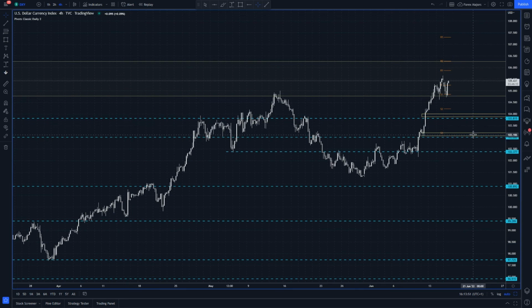So I like to use those key levels. For today, for example, we've got a nice confluence of zones here because we've got the psychological 104, the psychological 103, we've got the S2 pivot, the S3 pivot, and we've got a 2 sigma and a 3 sigma move. So these levels will be key profit-taking levels for me to choose from when I'm trying to take profit. And you can use that same methodology for stop loss placement as well. It's using all of those levels to your advantage to place it.